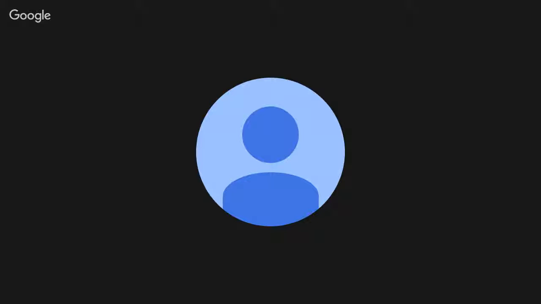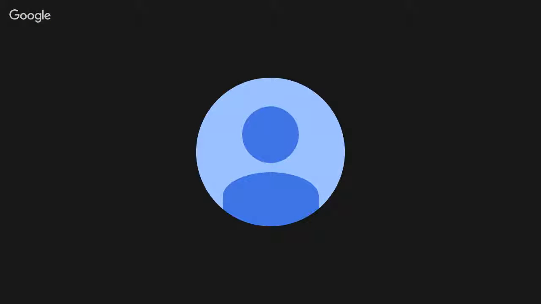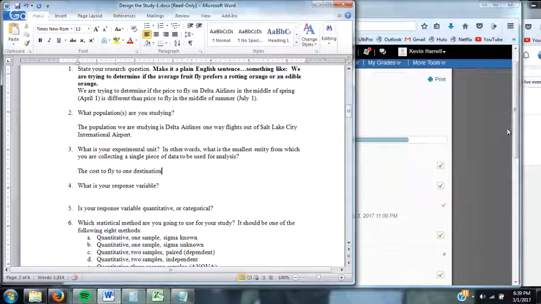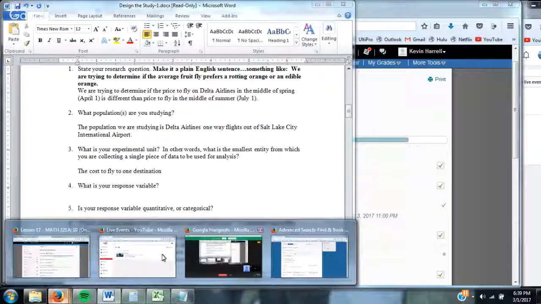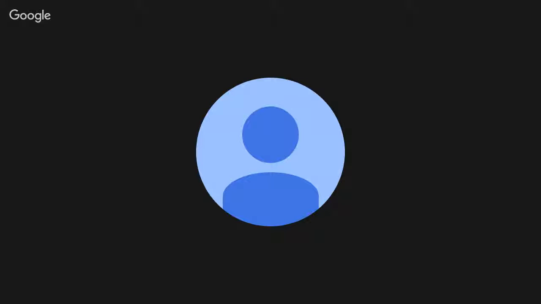Yeah. Going back to that Delta thing, it might not be that many flights because you never put in just straight from Salt Lake. It's probably all those destinations you can't reach from Salt Lake. Right. They're not all going to be nonstop. I don't necessarily think we need to worry about nonstop, but more so just the cost to get there from Salt Lake. All right. Sounds good.